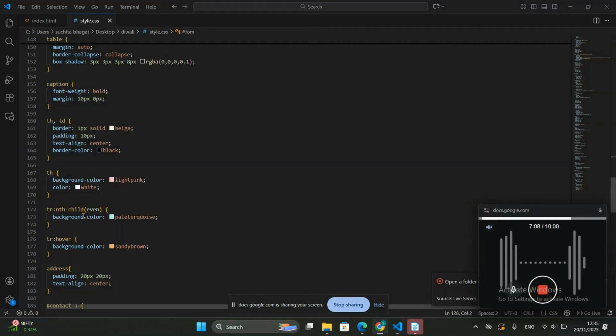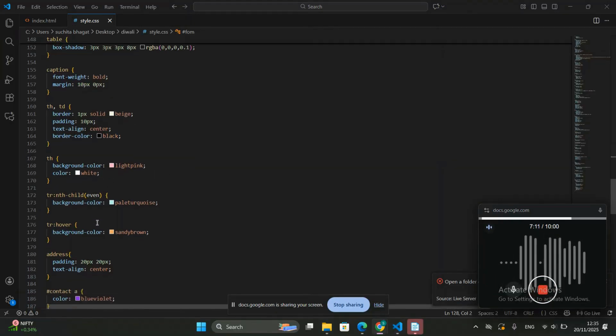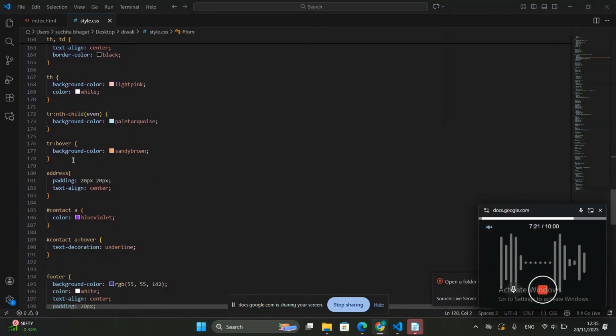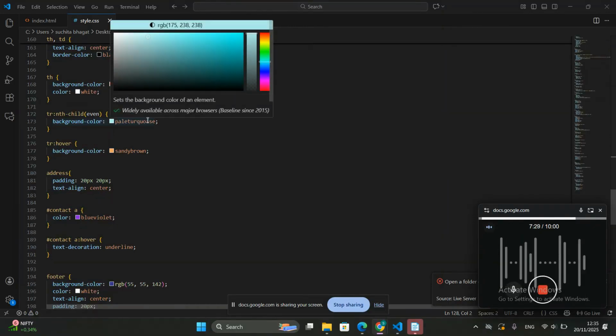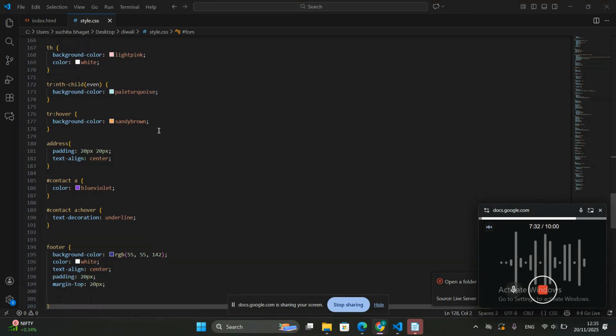If I use nth-child, it will inherit the parent's property. On hover, I used tr hover. If I hover the cursor over a table row, it changes color.